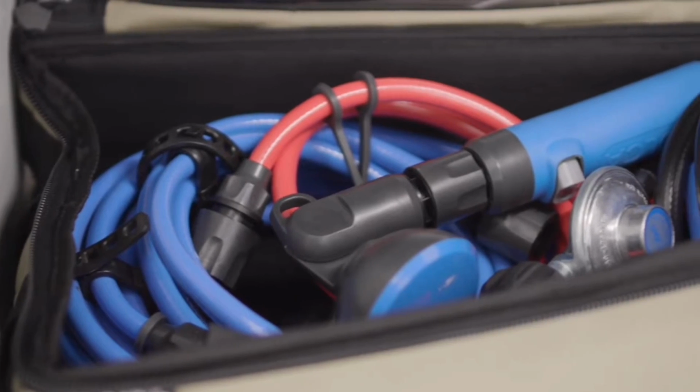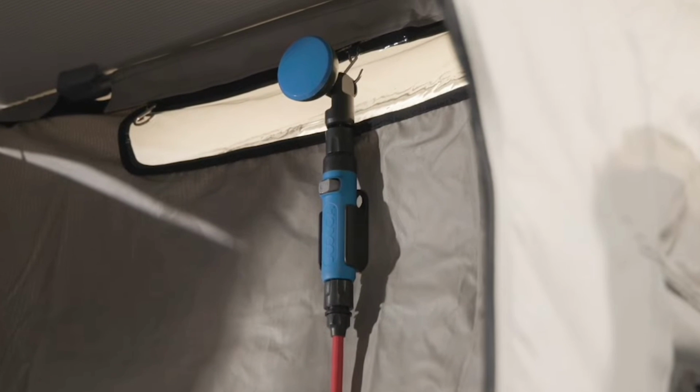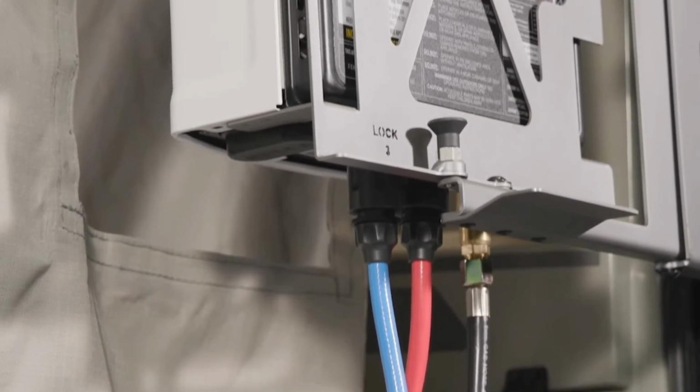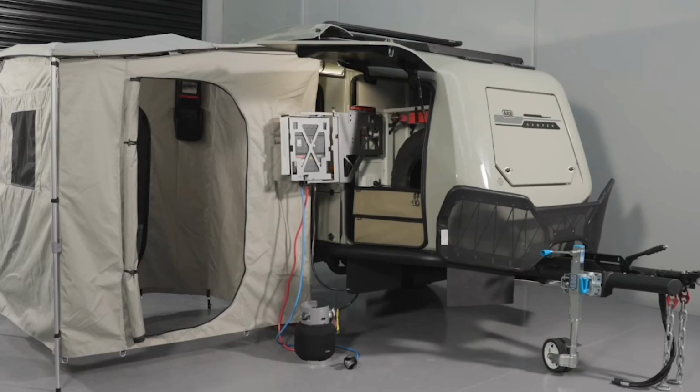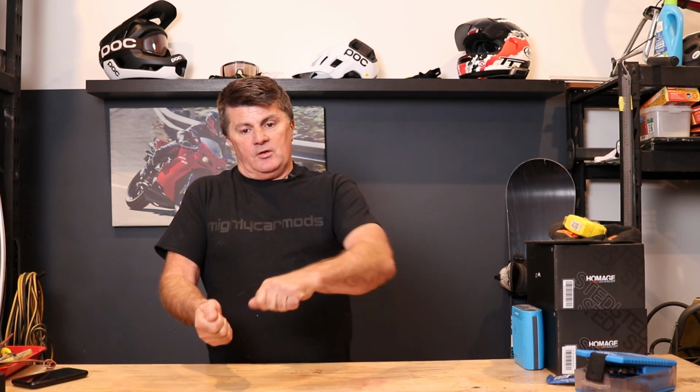But if you pull up at the side of the road, as I said, to make a cup of coffee or lunch, let's say it's raining, you've got to slide out the kitchen. You've then got to get out of the rain, you've then got to put the gull-wing awning up over the top of you, and then you actually have to go to the back corner of the camper and get one of the gas bottles out and bring it over to the kitchen, connect up the hose, which isn't a problem because most campers have that, and stick the gas bottle on the ground.